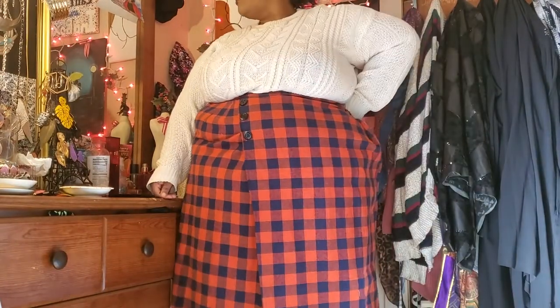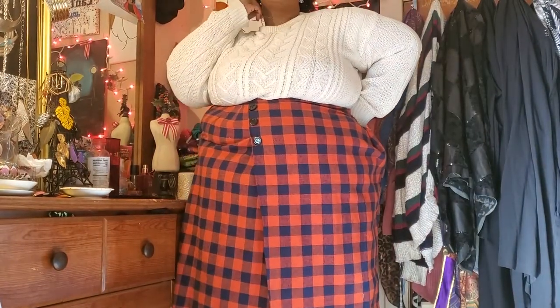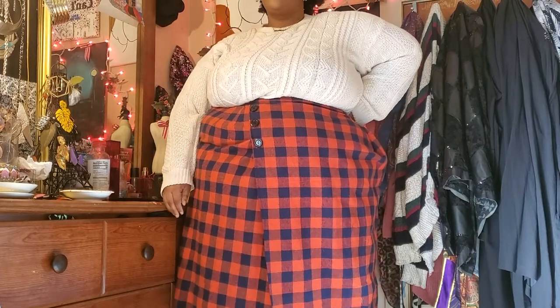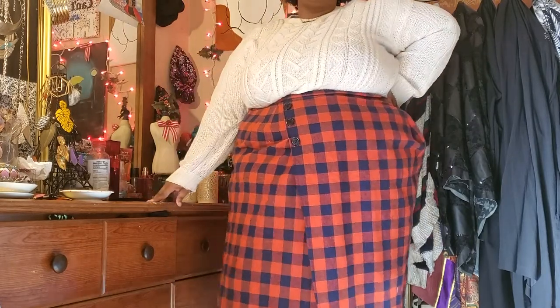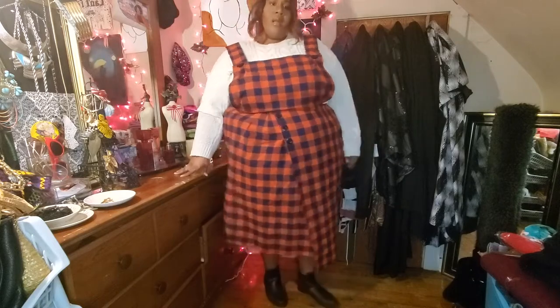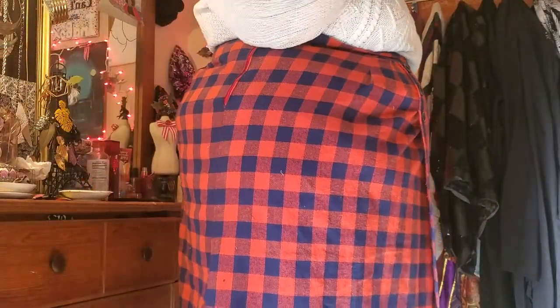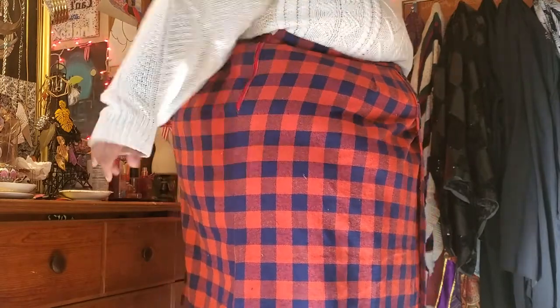And with that, stylers, you are done. I really, really love how this turned out. I have been wanting to make a wrap skirt for so long out of wool or plaid. And I've also never made a pinafore before. And so I love that I was able to create these two things in one. This has been on my fall winter wish list for so long, to have a plaid wool wrap skirt. I love it.